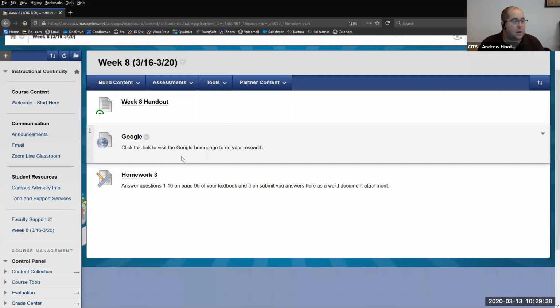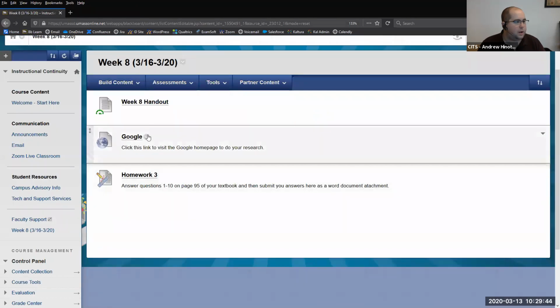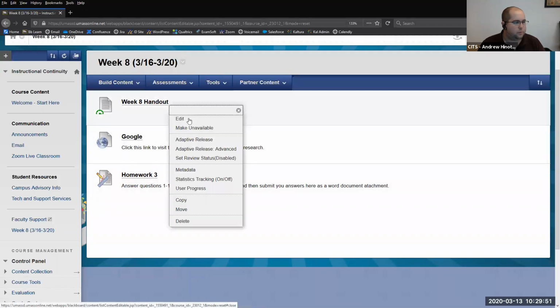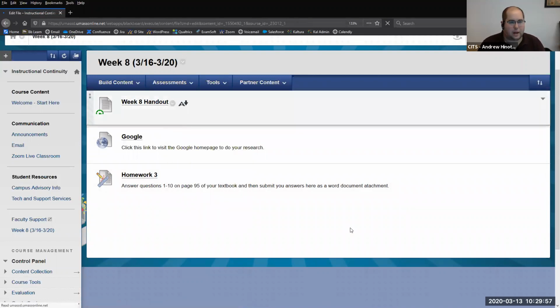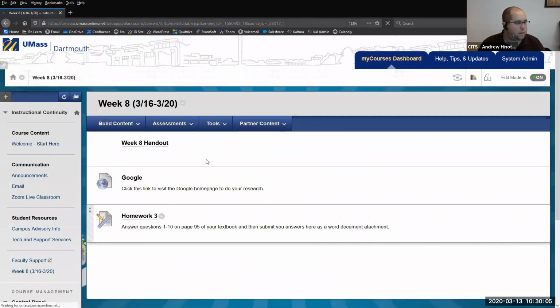But if you ever need to edit something that you've put up in My Courses, if you put your mouse over whatever it is, you can click the little circle down arrow to the right of the piece of content and go to edit. Edit is pretty universal. So clicking the down arrow and going to edit gets you back into the settings you initially saw when you added it to the page and created it. And it's pretty universal. So if I edited a file, that's how I get into it from there.